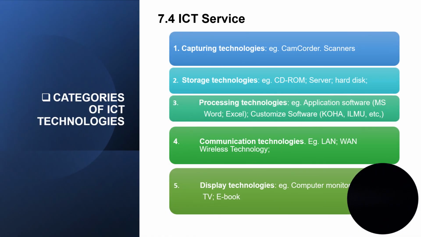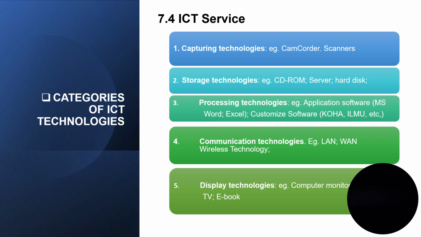There are few categories of ICT technologies. First, ICT service, including capturing technologies, for example, camcorders, scanners. Second, storage technologies. For example, CD-ROM, server, hard disk. Nowadays, storage technologies kita dah tak guna dah. Okay, tak guna dah. Jarang lah library akan guna server ataupun hard disk or CD-ROM. Now we are using cloud computing because it contains unlimited storage.